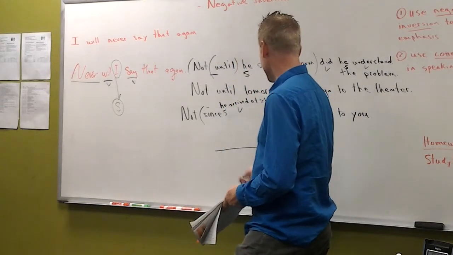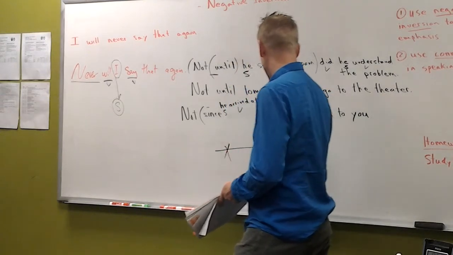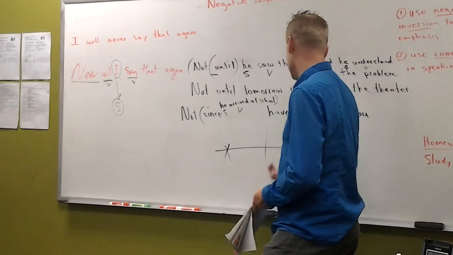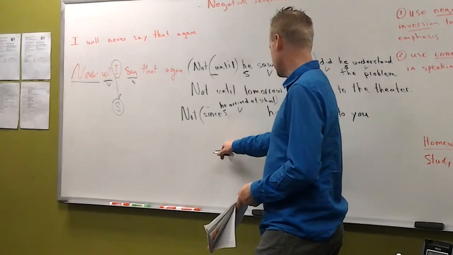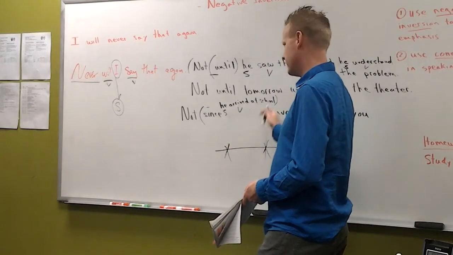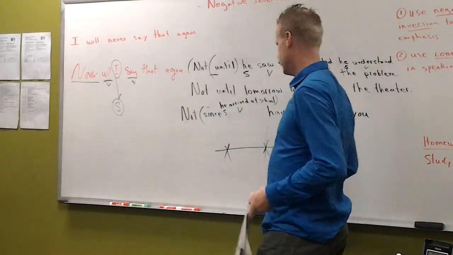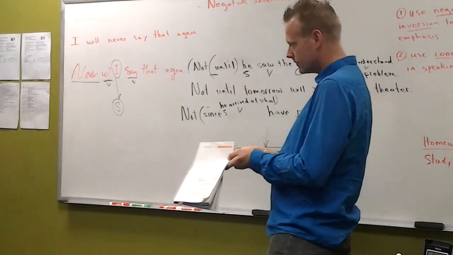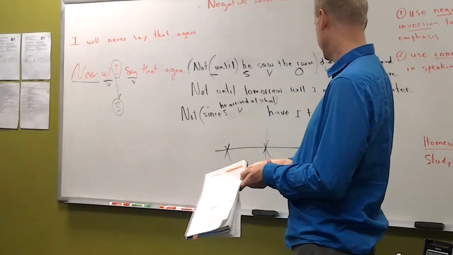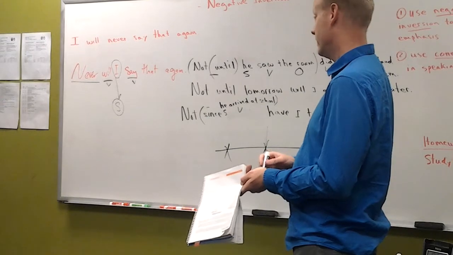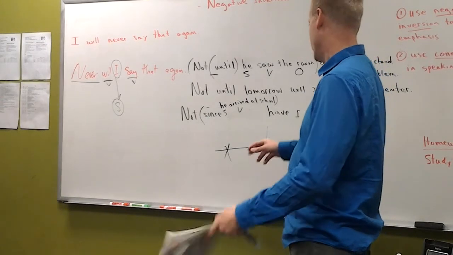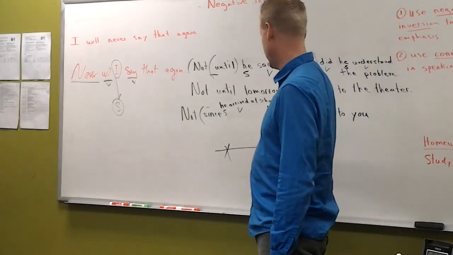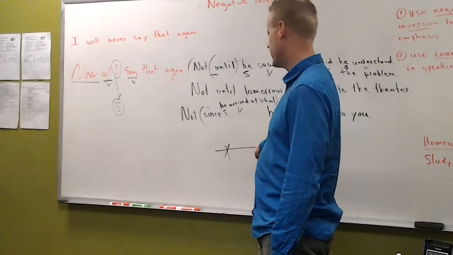Not since he arrived at school have I talked. Yeah, you could say that, because it's just some point, and right now, this never happened, right? The reason why I asked about "had" is because this is a past perfect. We have two events, one before another. It all depends on where you want this. The second event in this sentence is right here in the present.